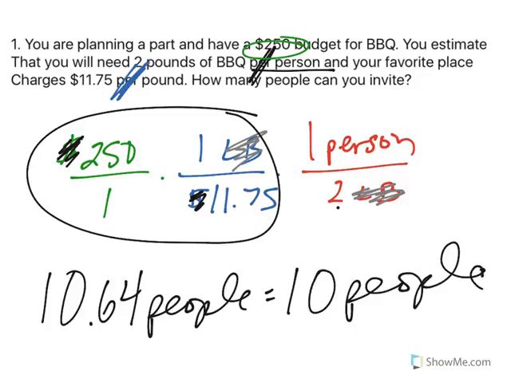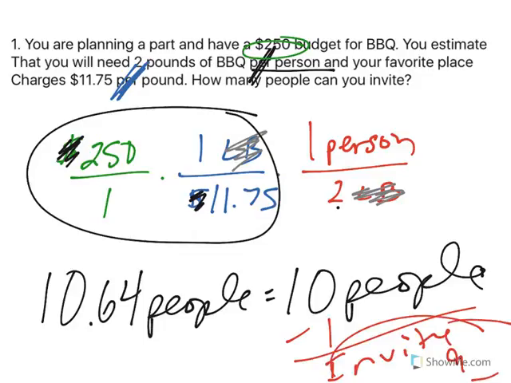But here's my question. Are you eating barbecue? Because if you are having the party and you're eating 2 pounds of the barbecue as well, then you have to subtract yourself. So you can invite 9 because you're also eating barbecue. Now, if you're not eating barbecue, if you're letting everybody else have it, then you can invite 10 at 2 pounds per person. Or you can assume people aren't going to eat 2 pounds of barbecue and you can have more people. But hey, who am I to judge?